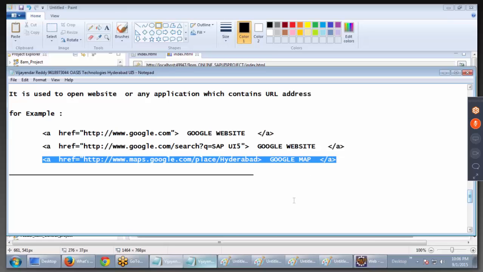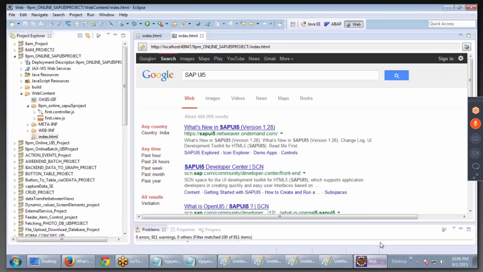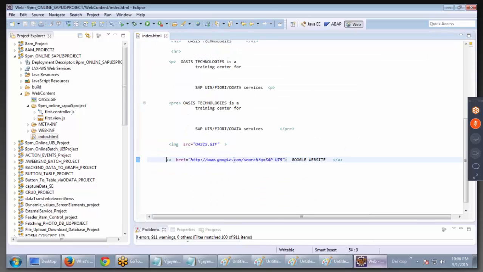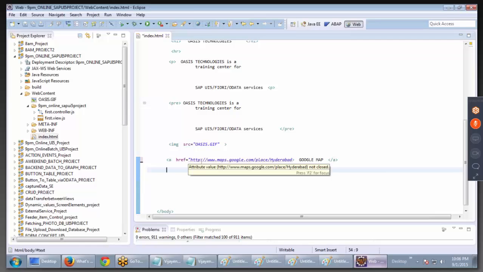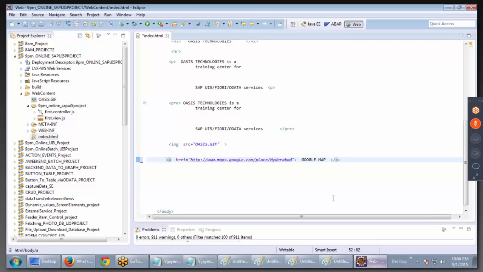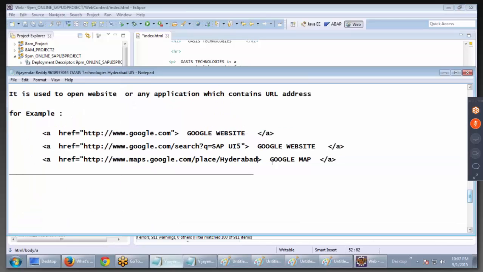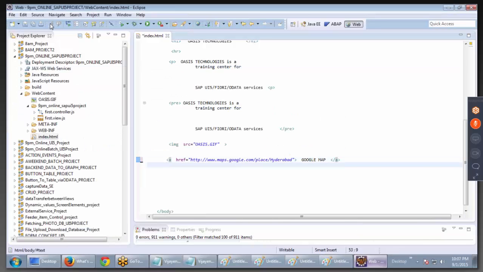So let me try this now. I'm using maps.google.com/place/ with Hyderabad as the place name. The double quotes are missing. Then you can save it.